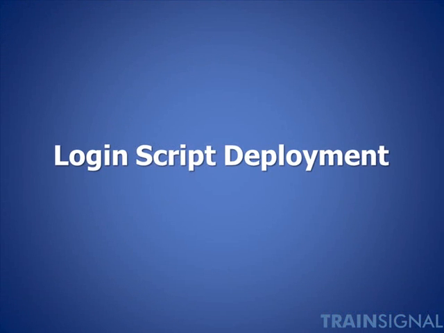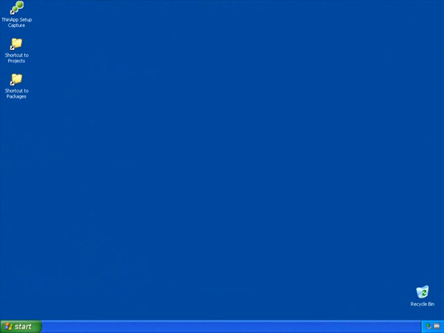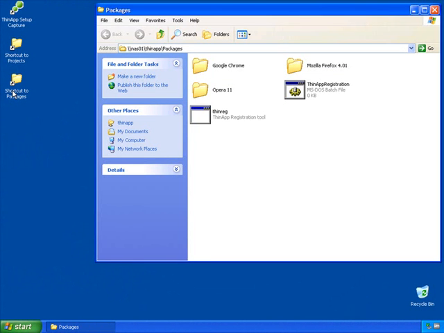Now it's time for me to show you the most flexible way of deploying ThinApp packages using a user login script. I'm going to start here on our ThinApp packaging machine. It's been reverted back to the clean desktop image. Our packages directory out on the network is going to be the central location for users to go for accessing their ThinApp applications. Out here I've already copied the ThinReg utility and created a ThinApp registration batch file. This is where we're going to script out the registration of a ThinApp package.